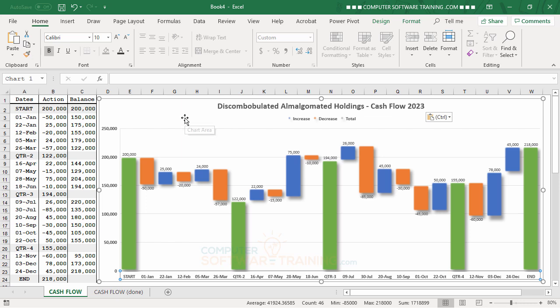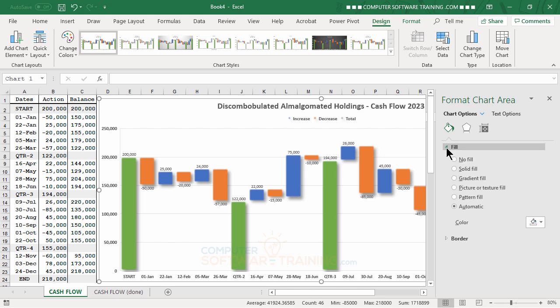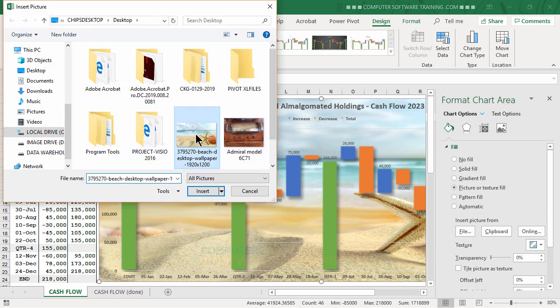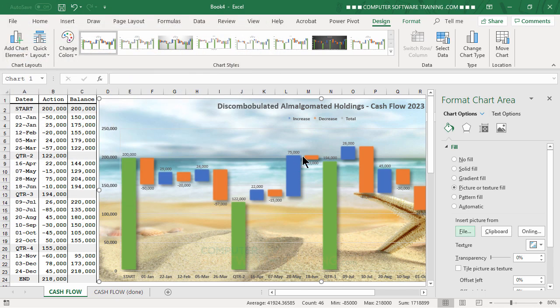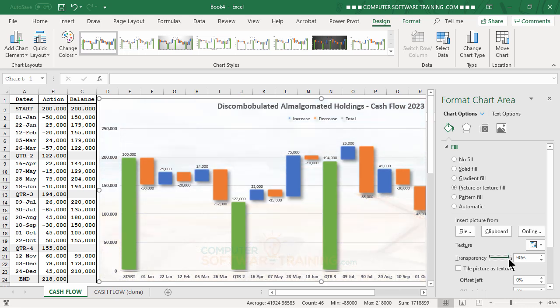And then I can also put a picture into the background here, okay? So I'll double click it. I'll go to my fill. I'll go to where it says picture here. And it happens to have a picture I picked earlier, so that's already in there, but you would normally hit your file, find the picture that you want, all right? And there it is. And then you can, at this point, make it a little transparent so it's not taking up the whole show there. Just get enough to where you can sort of see the picture back there, and that's about it.